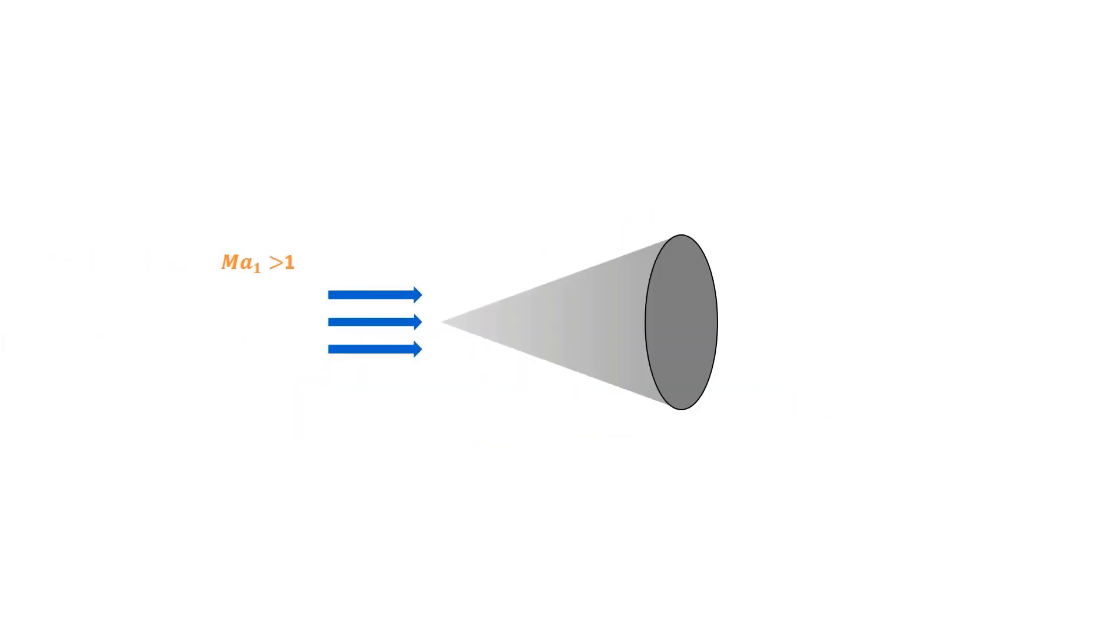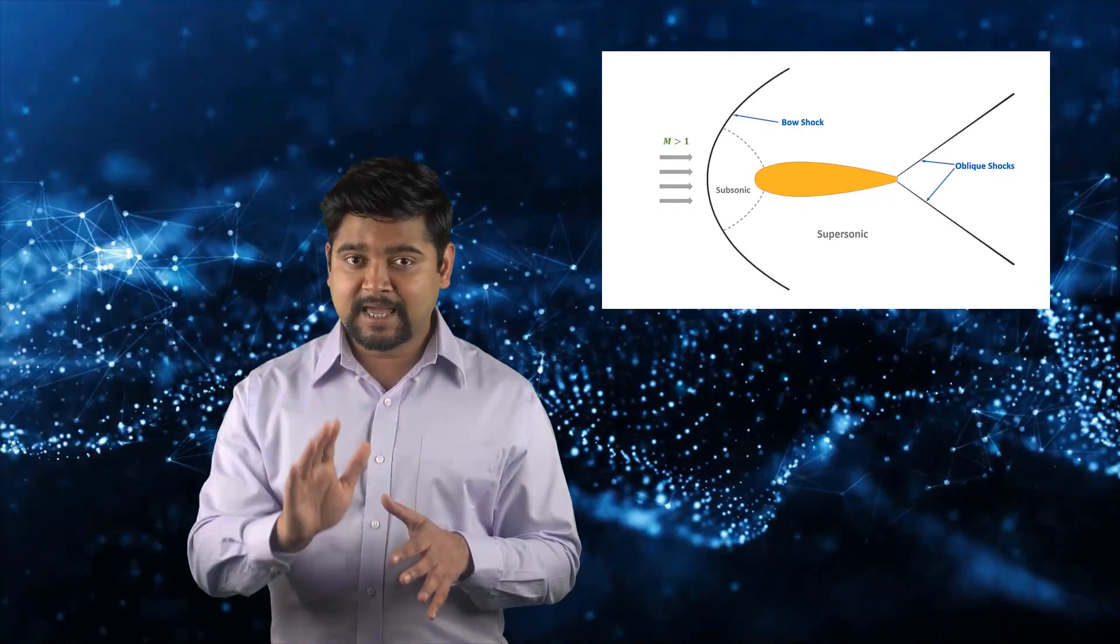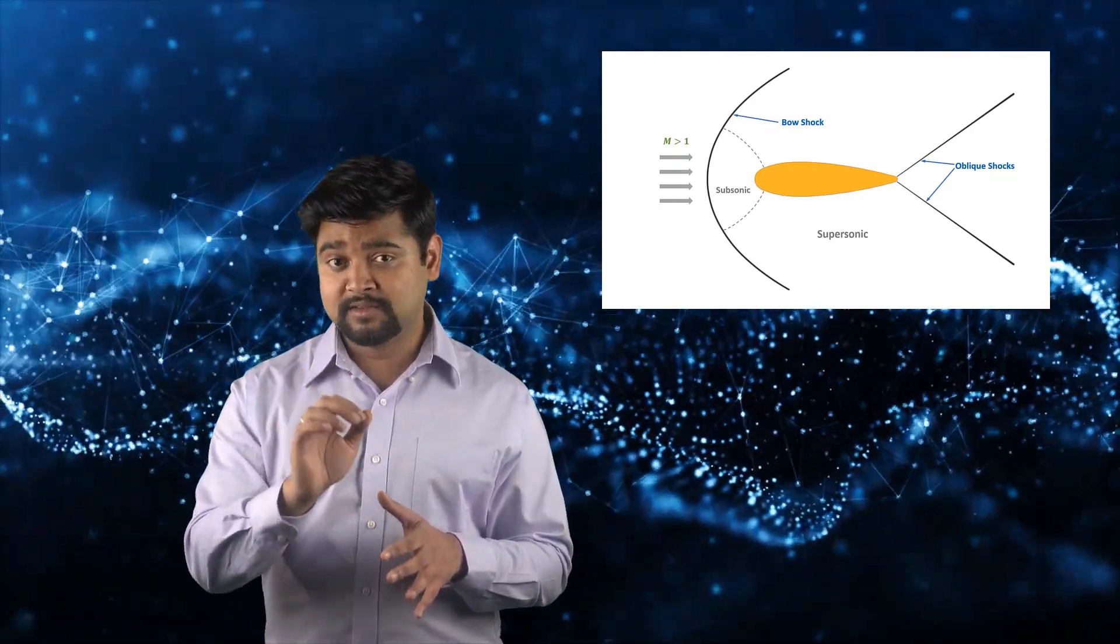There are three different types of shock waves. The normal shocks are oriented perpendicular to the flow direction whereas the oblique shocks are inclined with the flow. A bow shock is generally positioned upstream, away from the stagnation point of the body and arcs away from its position as an oblique shock. Please note that more than one type of shock waves can appear simultaneously in the flow.